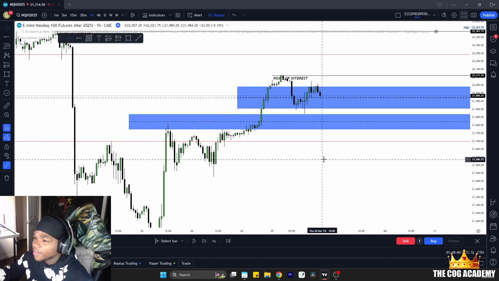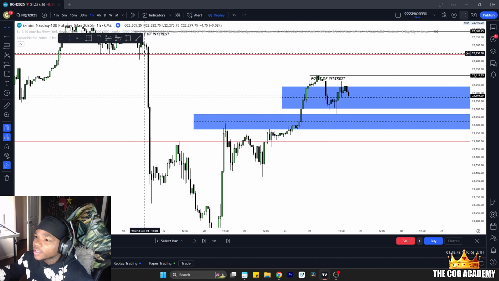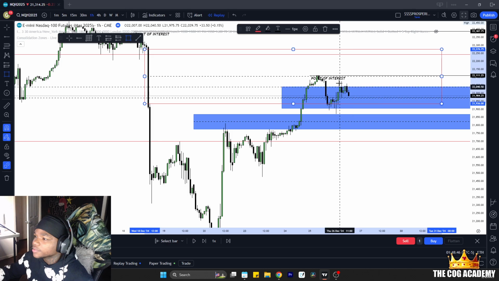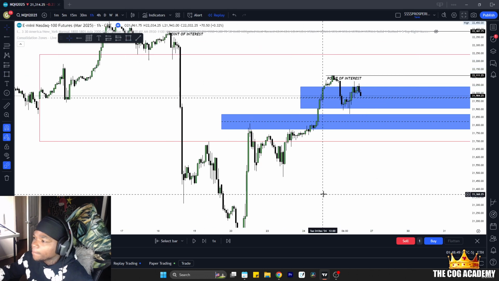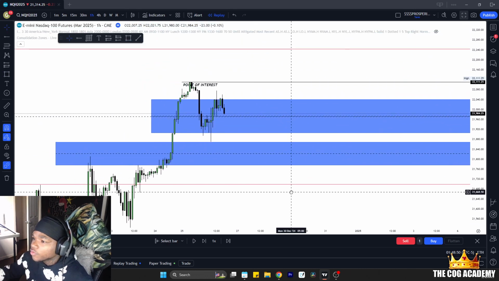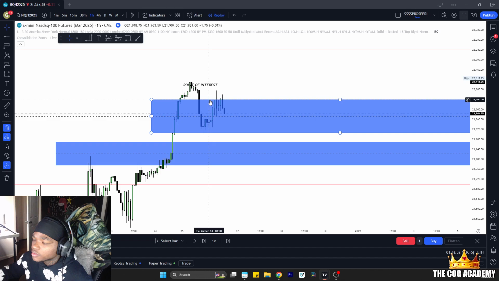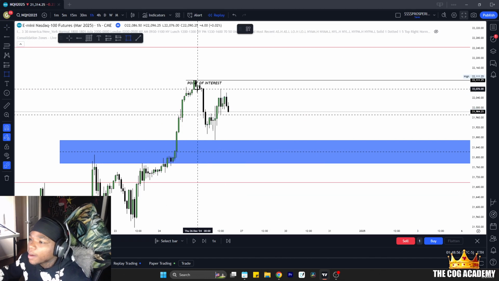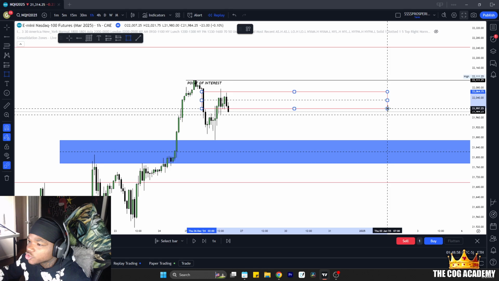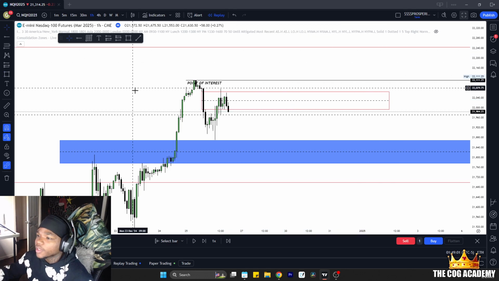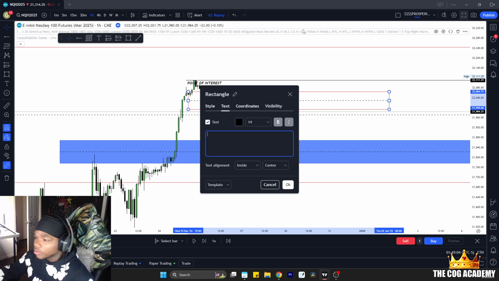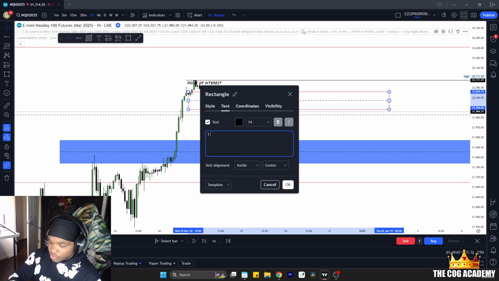So then I'll scale back down. After I do that, I'm like, okay, we got so much selling pressure in here. We got other fair value gaps inside of it. I will keep this noted, but now I'm looking for sells. So my bias for the day is just straight sells. We got this bearish 1 hour fair value gap and we tapped into it, now we're going lower. So I will put 1 hour fair value gap.